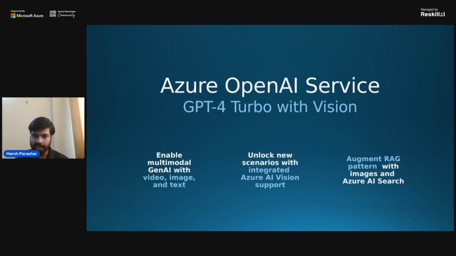You can also use GPT-3, GPT-3.5, and the GPT-3.5 Turbo version, and different versions available on Azure OpenAI service. So you can get a hold of it. And now this enables multimodal generative AI with image, video, and text. There can be different types of multimodeling used for GenAI. GenAI is like extracting information so that it can be used more specifically. It is an advanced part of AI, and it basically works with every sort of machine, and it is particularly focused on LLMs, that is, large language models.